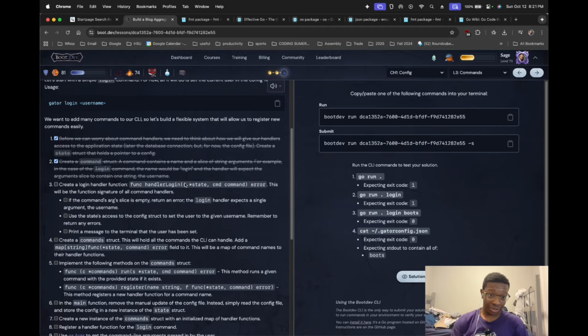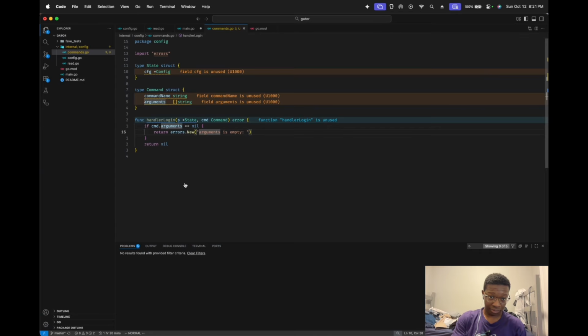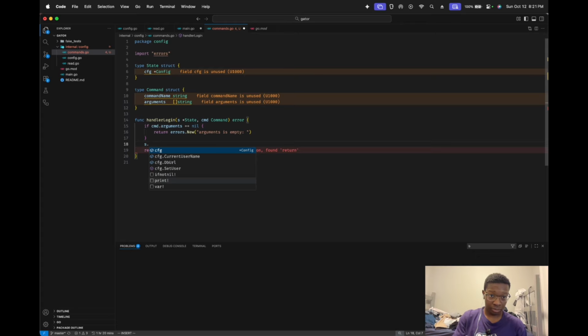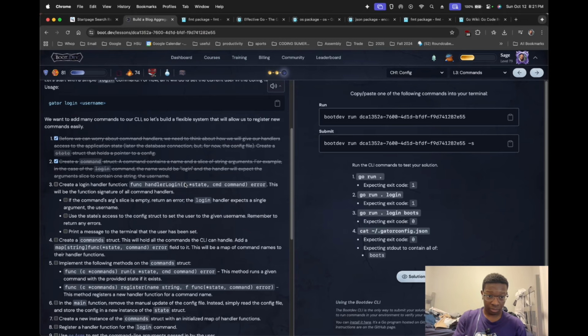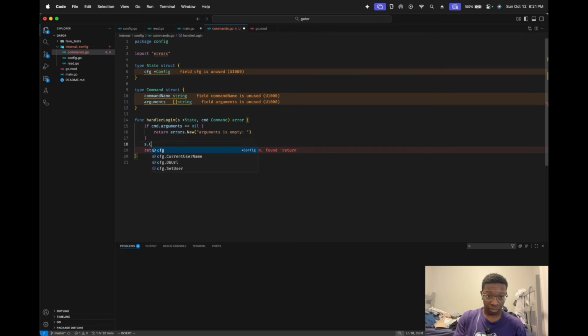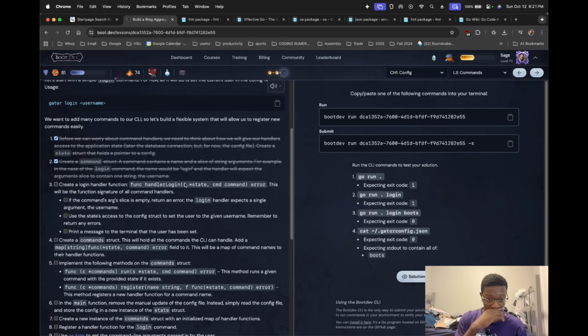User states access to a config struct to set the user to a given username. Remember to return any errors. Set the user to the given username.